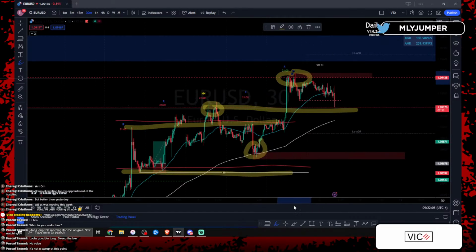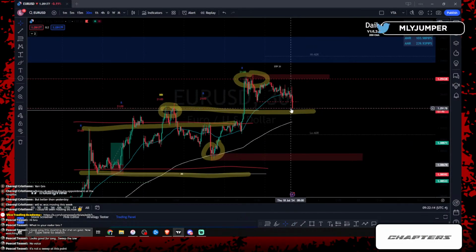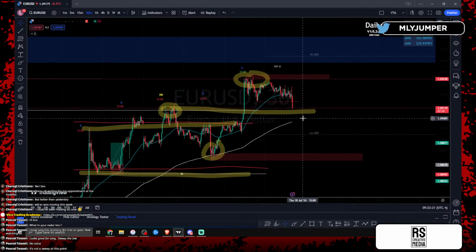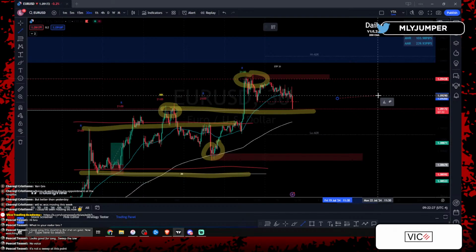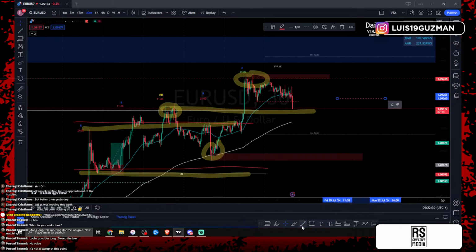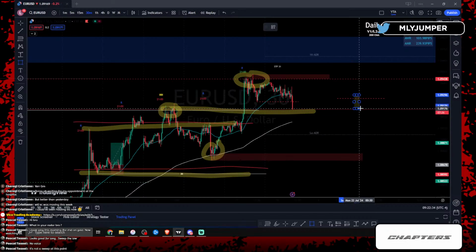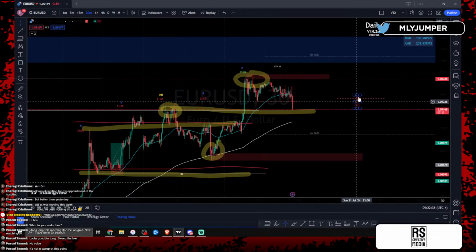I don't know if you've been here when I've taught what a break of structure is. But just because one candle closes below the zone, this does not indicate a break of structure. That's why I said we need to wait for the next 30-minute candle, right? What does a break of structure look like? Let's draw it out. So we have the break of structure line. This goes for both ways, it's just opposite. In this case we'll draw it red, since it's what we have.